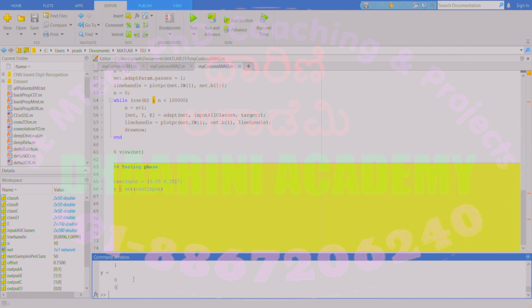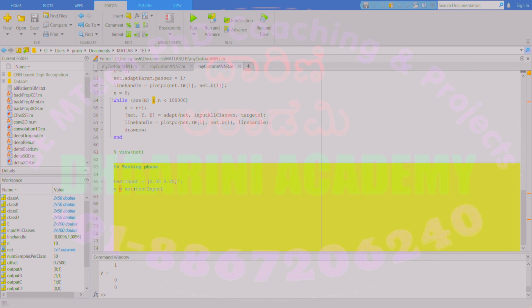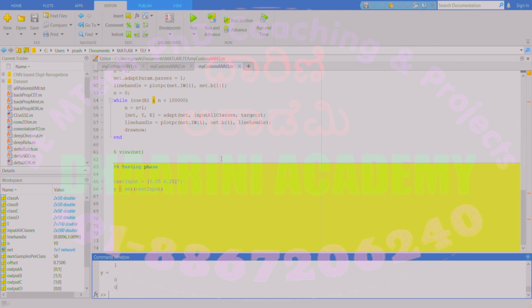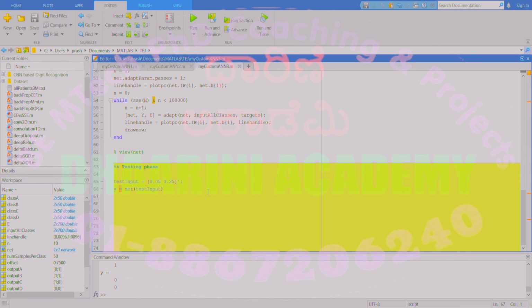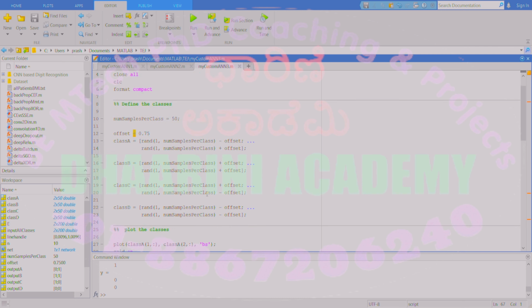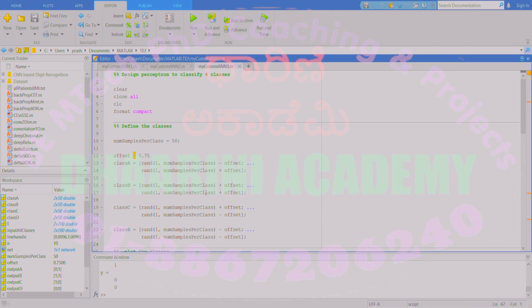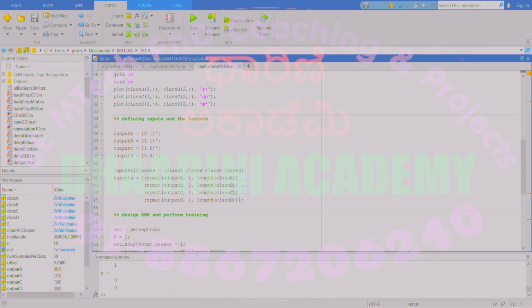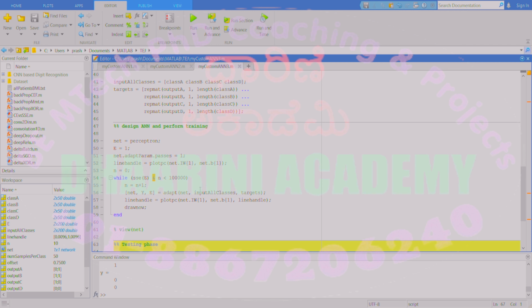So the classes get changed from one class to another class as and when we change like this. Yeah, so just check that. Do you have any doubt with this? No. Okay.